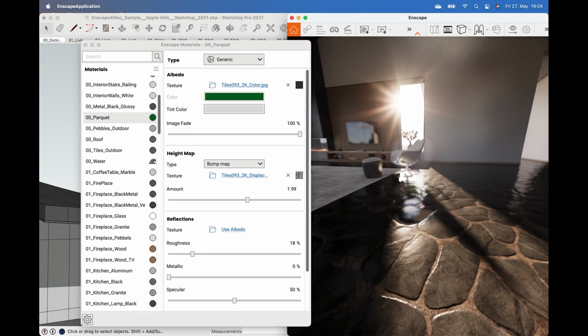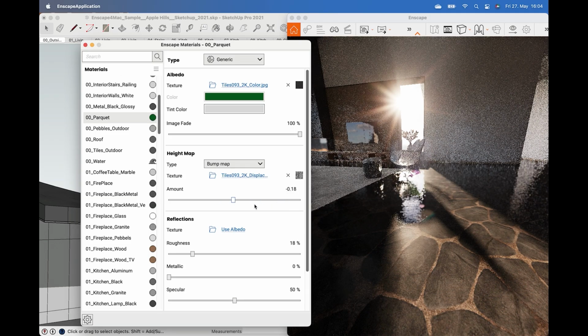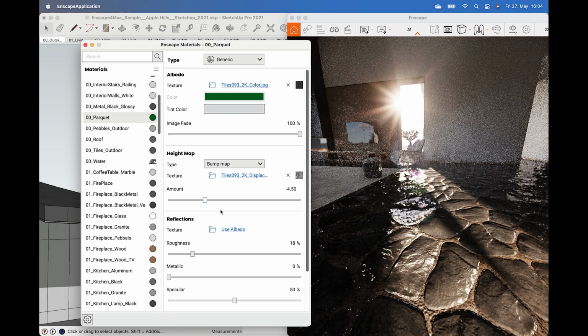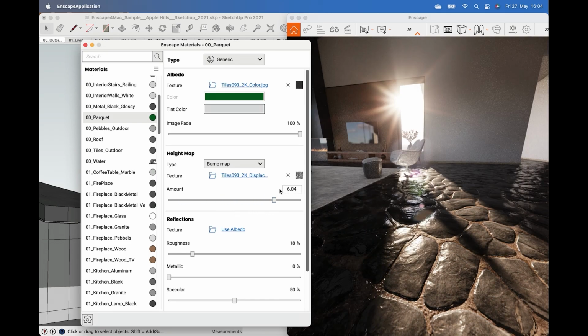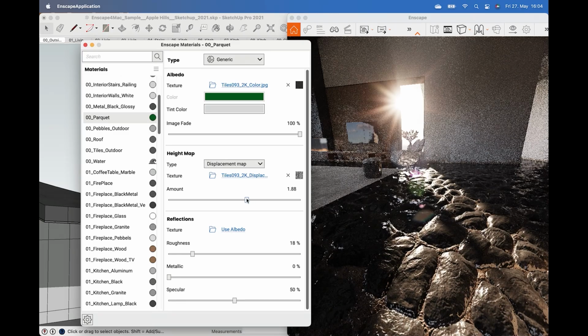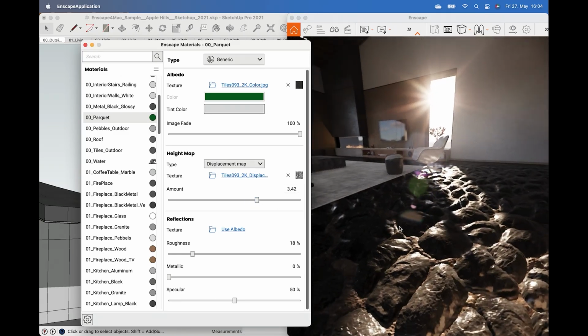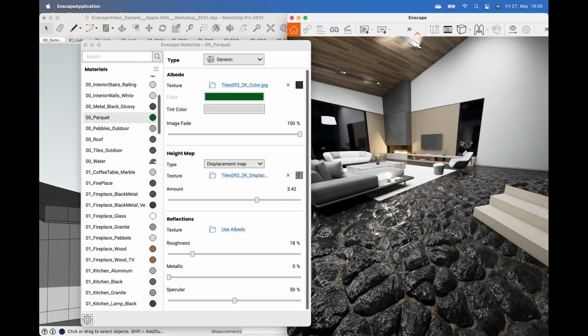You can change the height map amount to make the effect stronger or more subtle. Oftentimes, the best results are really subtle here. If instead you want to go for a really strong surface deformation, change the mode from bump map to displacement map. This effect is much more pronounced, so again, you might want to dial down the strength, but you see the potential, right? This is what will really get a viewer to imagine what it feels like to be in that place.